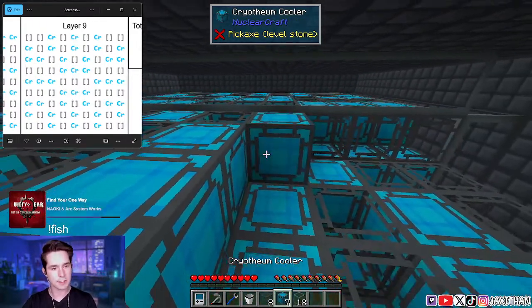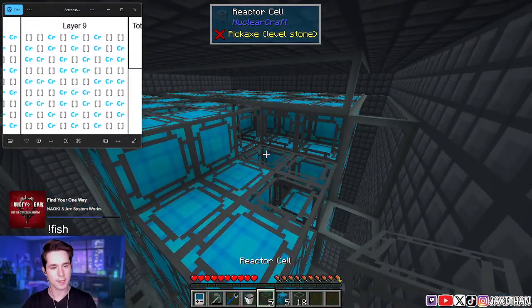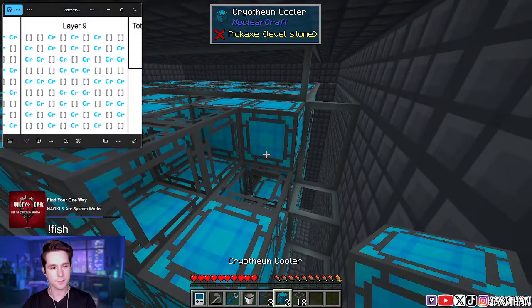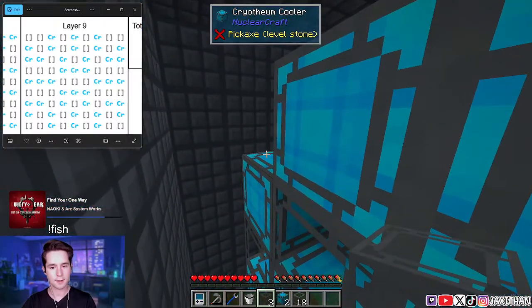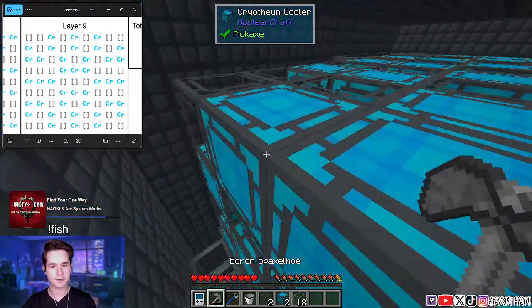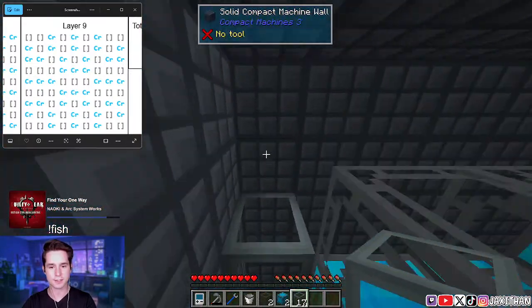Okay, I need to turn my brain on full force for this part, because I just started building it in a different way and it's not agreeing with my head. Okay. I think that's the whole setup. Now I just need to make sure I can get all of the casings in correctly.